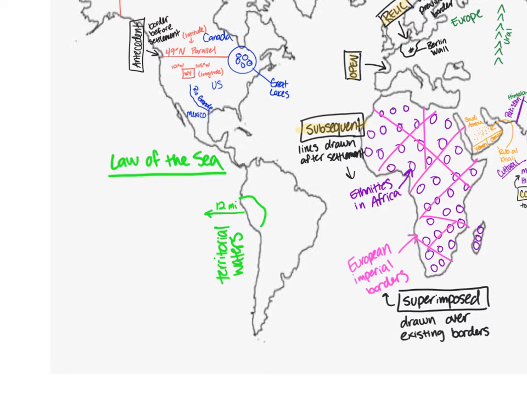All right. The next 12 miles is our next little zone here. Okay, so another arrow out. The next 12 miles is called the contiguous zone. Okay, contiguous, C-O-N, contiguous zone. That's how you spell it. Okay. The contiguous zone. And this zone has a little bit less power than the first 12 miles.